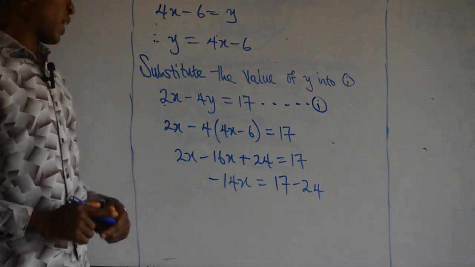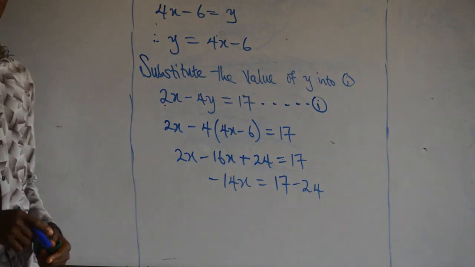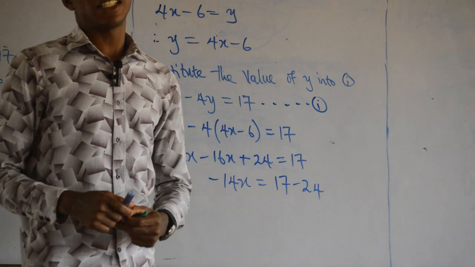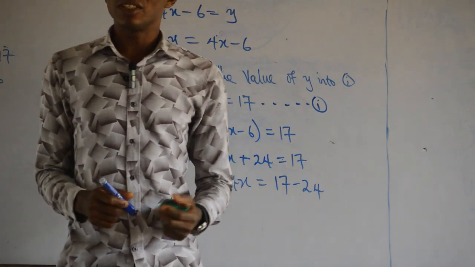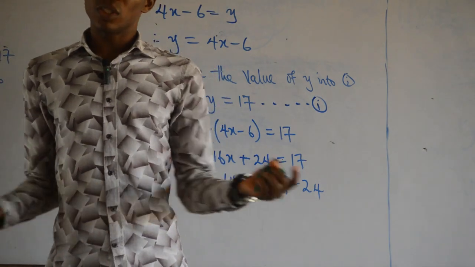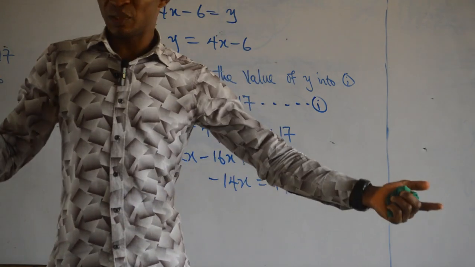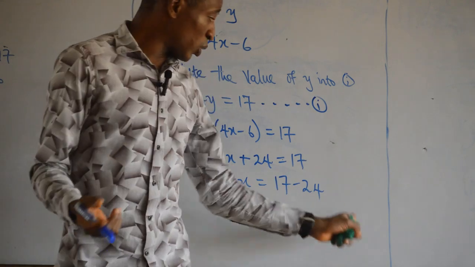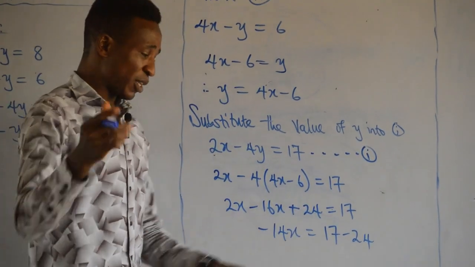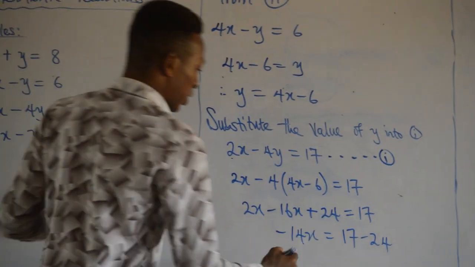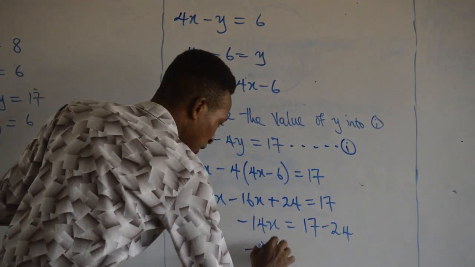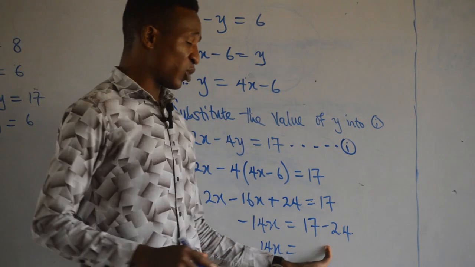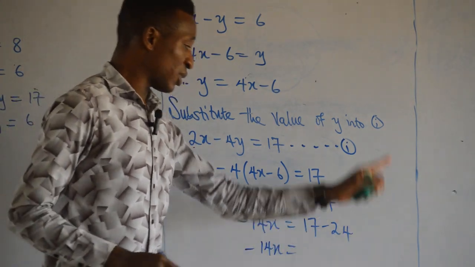This is now leading us back to directed numbers, and that was where we started from. And whenever you are dealing with the concept of directed numbers, you don't need to bother yourself. What you just need to remember is: minus, you are owing; plus, you are the owner. Everything becomes very easy for you. So this one here, you can go back. I even trust you guys, you don't need to bother yourself. So in this case here now we have minus 14x. Now when you have 17 minus 24, that gives you minus 7.